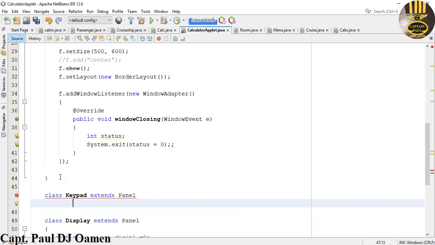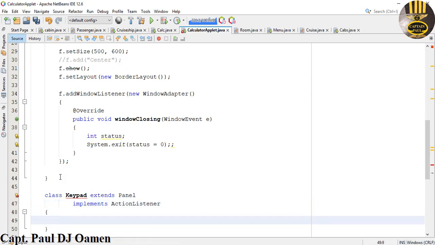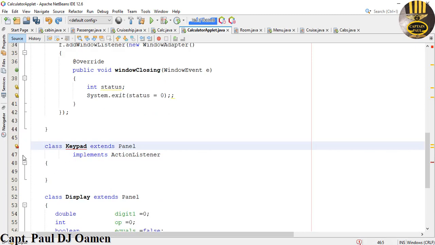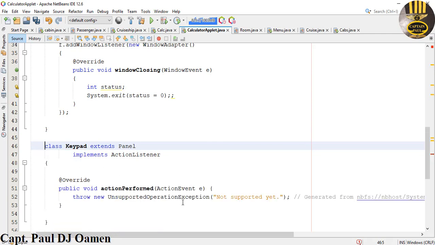So let's say implements ActionListener. There we go. Okay, so let's just click on here and ask it to implement all abstract methods for now. Alright, so that should take care of that for now, because I might end up changing it.